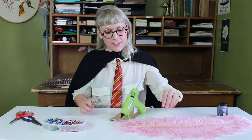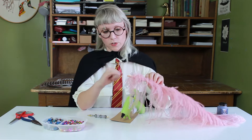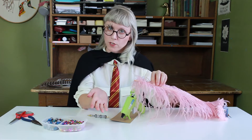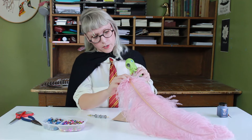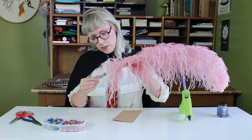Now to insert the feather, you'll actually be putting glue inside of the feather shaft. I used an awl to press down the membrane inside of the feather. Sometimes you don't have to do that — it kind of just depends on the feather. So I'm going to go ahead and just put a little glue in there. Again, you don't need very much at all, and then I'll just stick my pen inside.